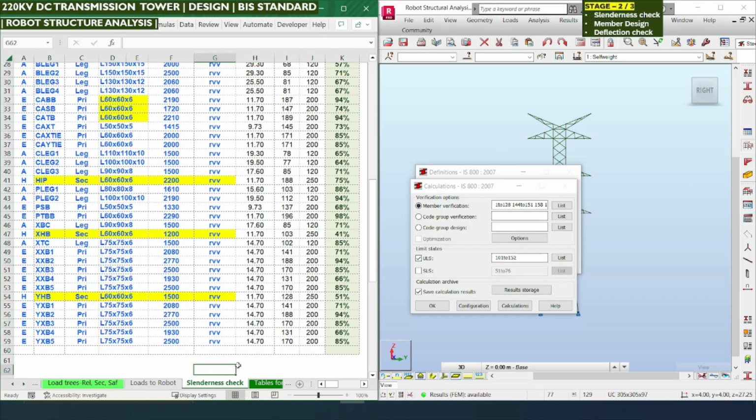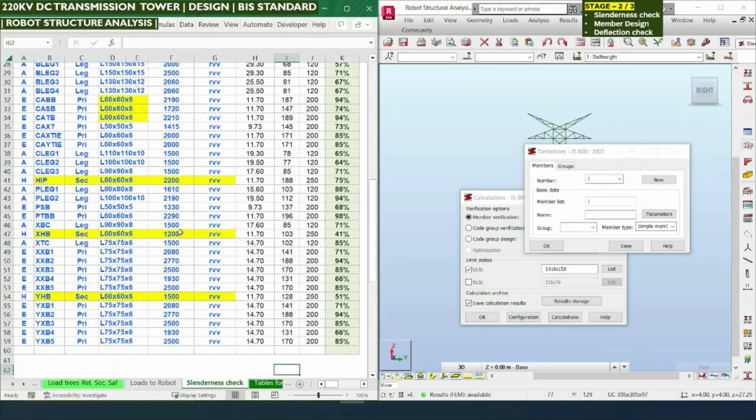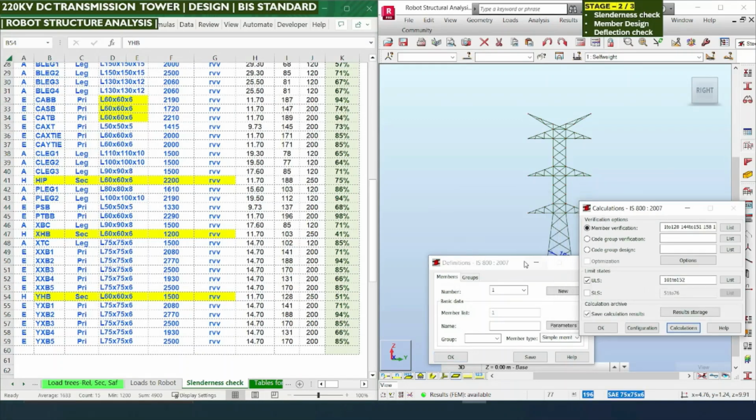Next we will see the deflection check. Before going to check the slenderness for this kind of hip bracing and redundant members, we need to do it as per the detailing requirement. If in the detailing you are going to do a 3, 4 or 2 split of the bracings, wherever the hip bracing we need to keep, accordingly we need to select the material, the section properties and the span, so that we check accordingly. This same thing we need to apply in the detail drawing, not in this model.